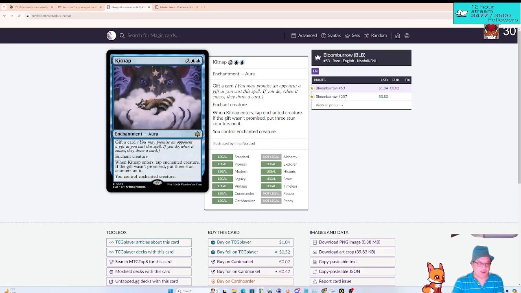So here we go. We have Kidnap, which is 2 and a blue enchantment aura. Gift a card. Enchant creature. When Kidnap enters, tap enchanted creature. If the gift wasn't promised, put 3 stun counters on it, and then you control enchanted creature. This is mind control, but it's fairer than what you usually see from mind control, because if you want to be able to use the creature sooner, you have to give them the card. So it's not a straight up 2-for-1 in that case. In some cases, you're fine just stealing the creature and putting stun counters on it, because maybe you didn't want to attack with the creature anyways. It's just a creature that has a good static or activated ability, and if it's stunned, you don't care about it. You just don't want to get hurt. So I put it as a B.